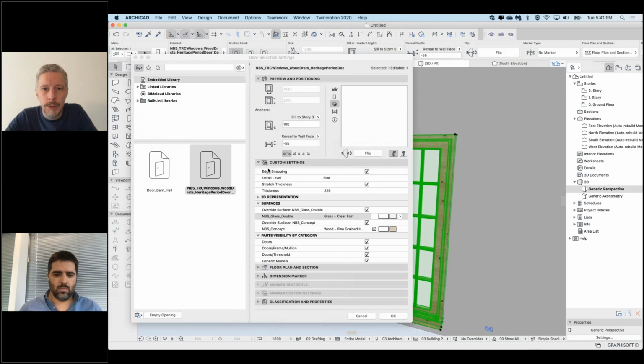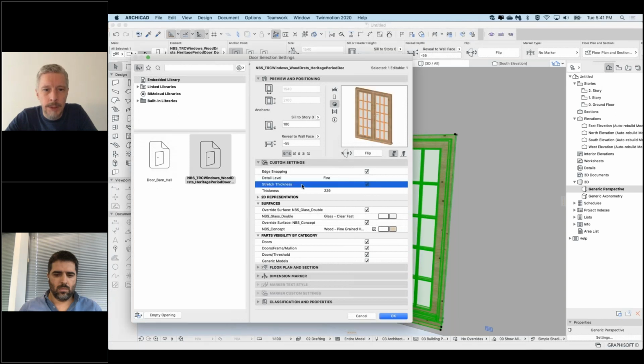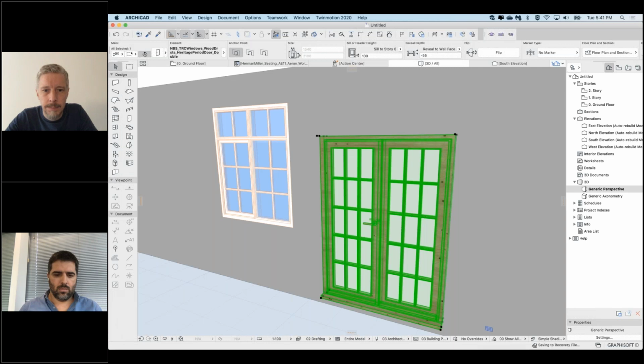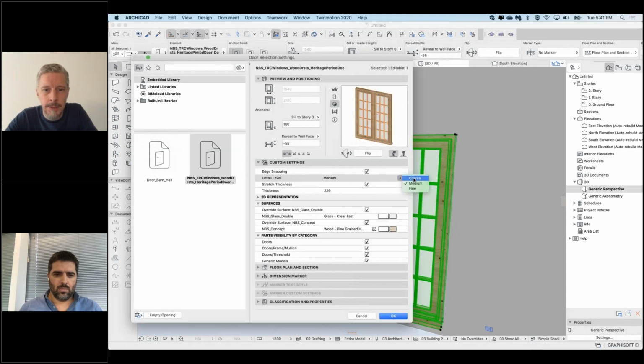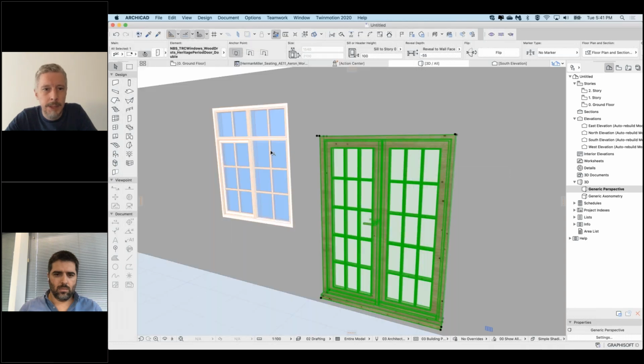So even doors and windows, I can stretch the thickness. By default, that's on. And the level of detail, sometimes this works, but I think it also has to be kind of scripted. Yeah, so I think in this case, it isn't making any difference.